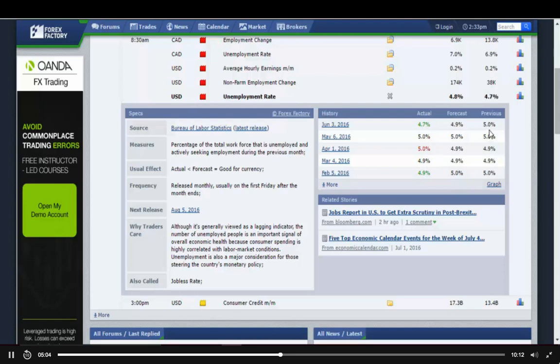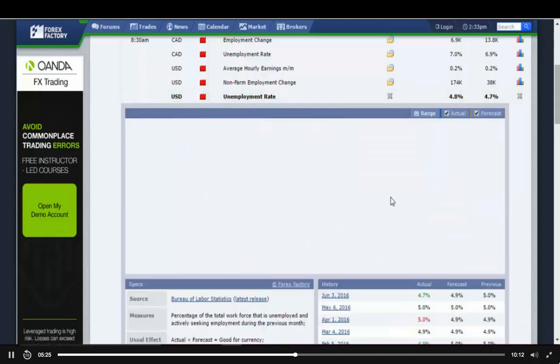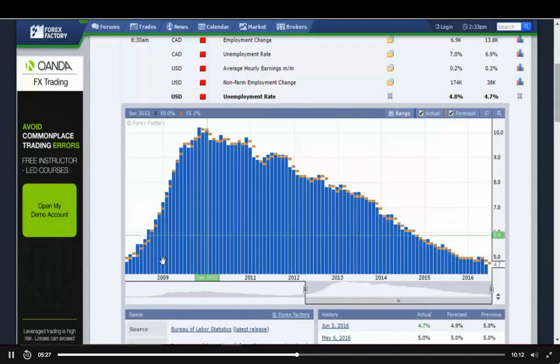So the previous month, when you start looking at this, weighing this based on the previous month, the forecast and the actual, you can see the temperament of the actual news event itself. And then it'll create an actual graph of how this news release was actually corresponding to the actual market itself.